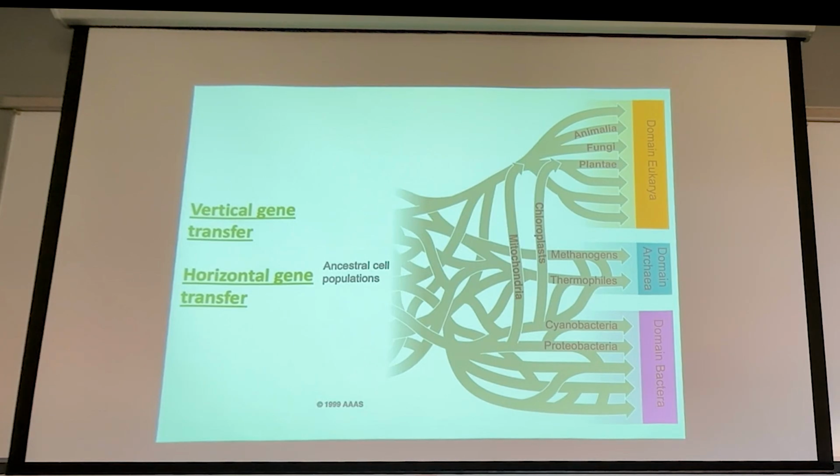The other major way you can do this, which can cause rapid evolution, is called horizontal gene transfer, which prokaryotes do really well. So archaeans and bacteria have, remember, little transportable circular DNA pieces called plasmids that can carry genes, and they can transmit them between two different species. When we're talking about vertical gene transfer, it's from parent to offspring, same species, right? Horizontal gene transfer, two completely different species share genetic information. And prokaryotes do this a lot, and they have done it a lot through their evolution.